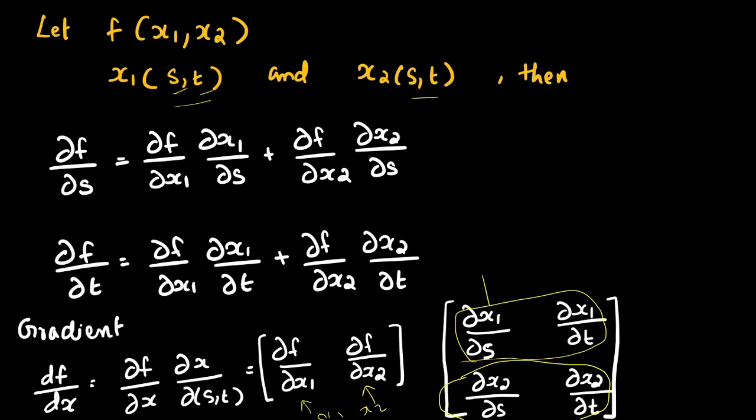So you can expand this representation when the number of functions or number of variables increases. That will be easier. If you have three variables over here, you can add one more element here, dou f by dou x3, and similarly the second matrix will also contain one more row to represent x3. And if you have more variables in these functions, then the number of columns will also increase. So that is the easiest way to scale the representation.